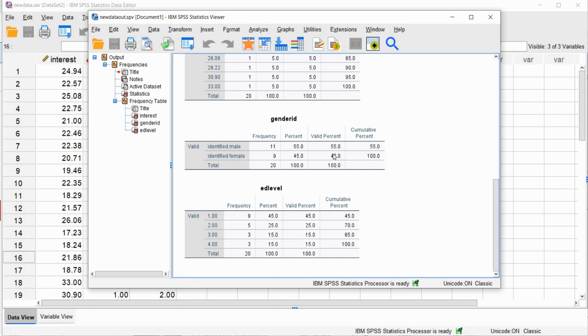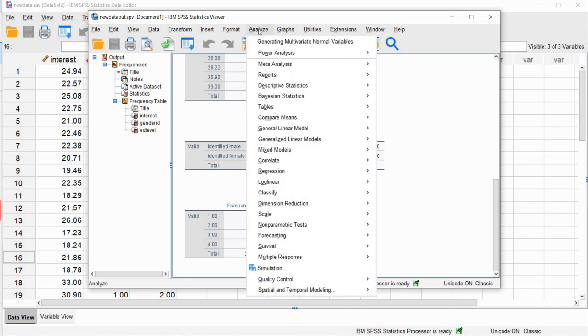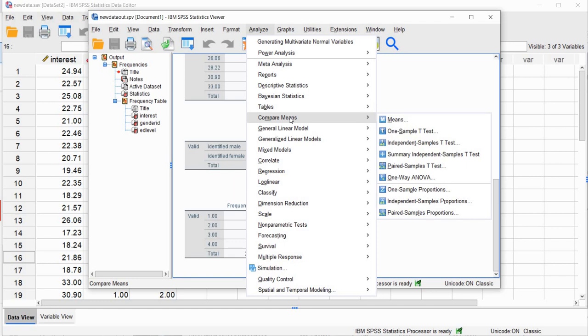Also note that as you run various analyses, the output file will keep a running log of all of your analyses and all of the outputs itself. So like if I wanted to go back, let's go back to Analyze, and let's just go down to, for an example, we'll go to Compare Means, and I'll just do an independent samples t-test for the demonstration. So I'll click on that.